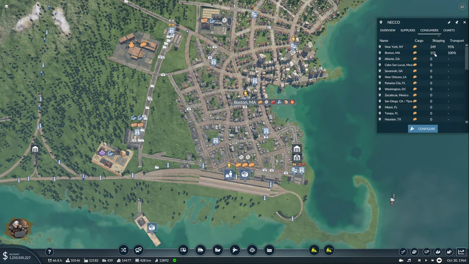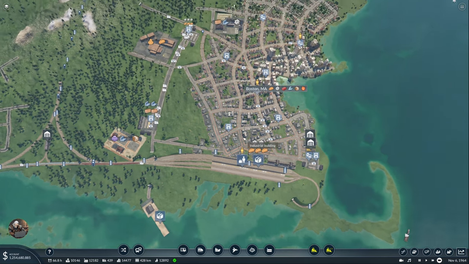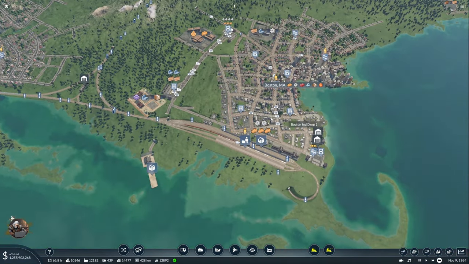This has to increase, 151. No, because New York is sucking everything. But when I add more stuff to the Northeast Distribution Center, New York is going to stop doing that to me. Anyway, that's it. I hope this starts working by next episode.